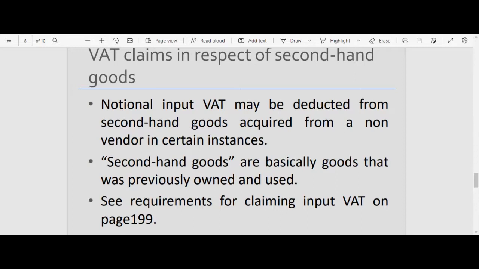Thank heavens for that. So what I was asking, ladies and gents: if you're buying as a business, you're a second-hand dealer, and you are buying a motor vehicle from a private citizen for 50,000 rands, what is the amount that you will be legally able to claim as input tax or input VAT?